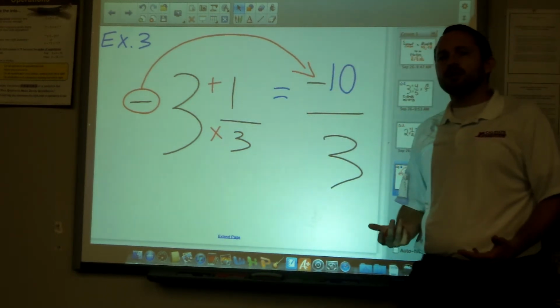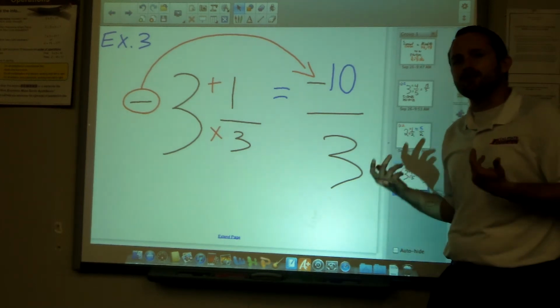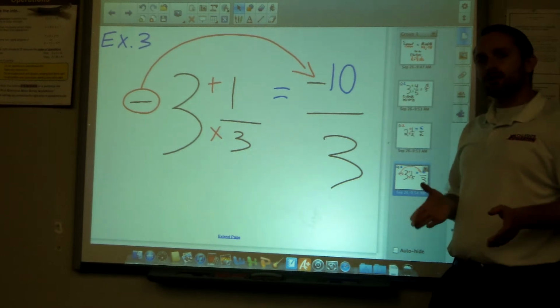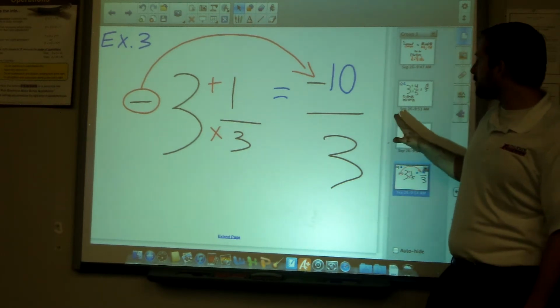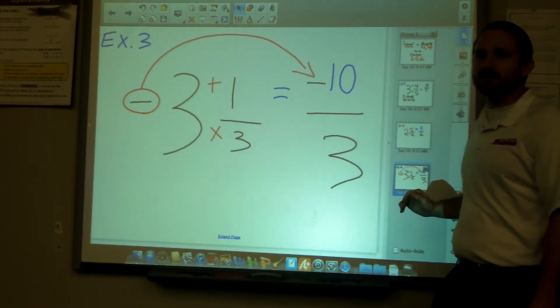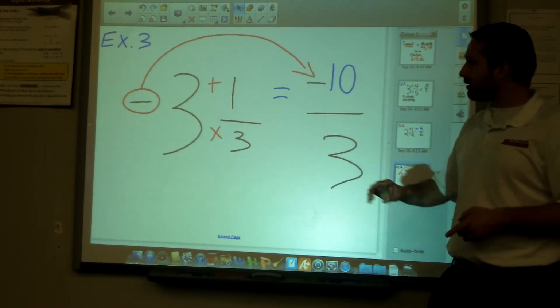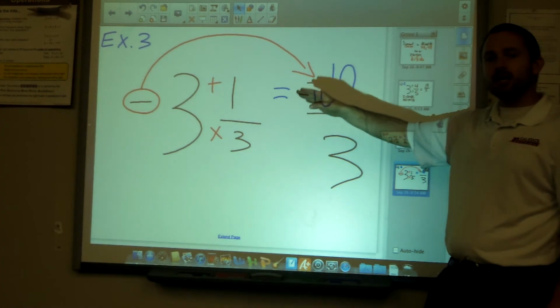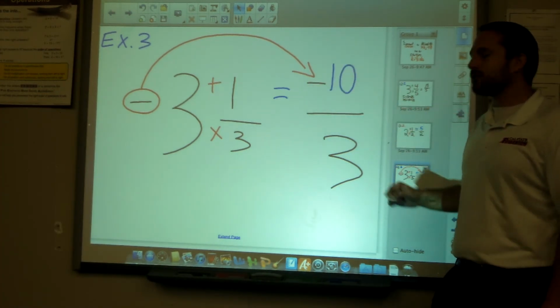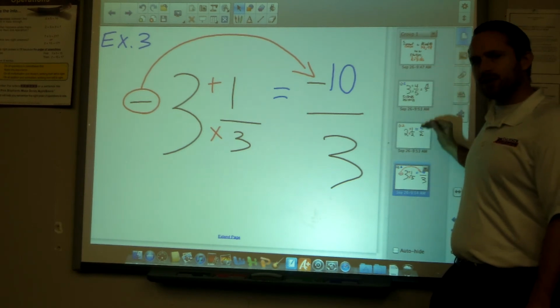Next, on the next video, we're going to show some examples of adding and subtracting mixed numbers. So for right now, if you need to, go back and review each one of the steps that I did. How we multiplied the denominator to the whole number, and then we added it to the numerator. So you can rewind this video to check out each one of these examples.